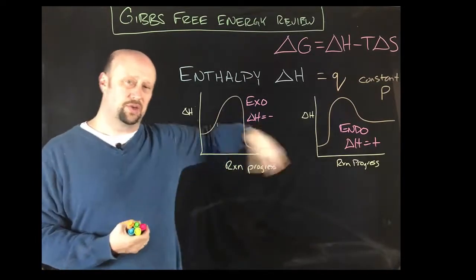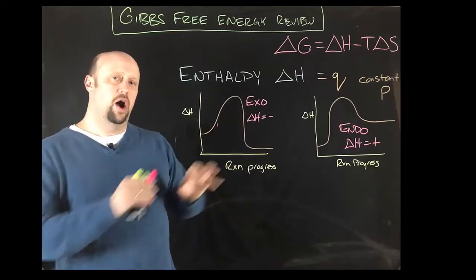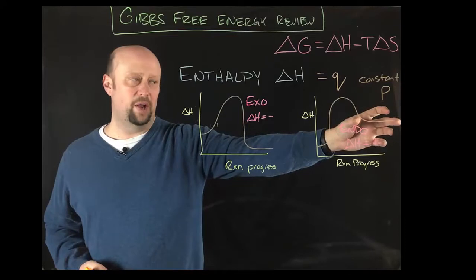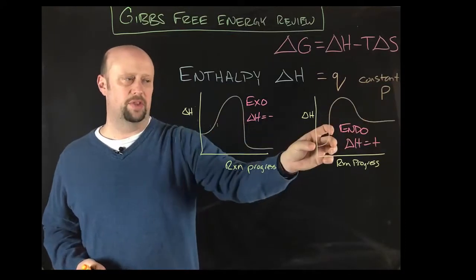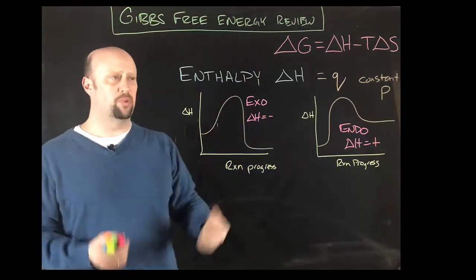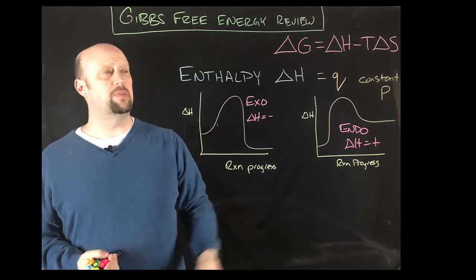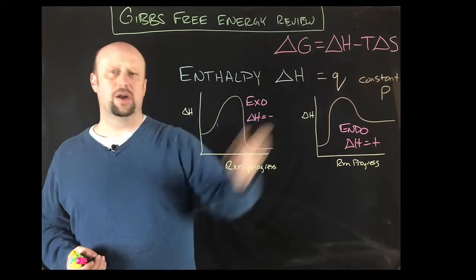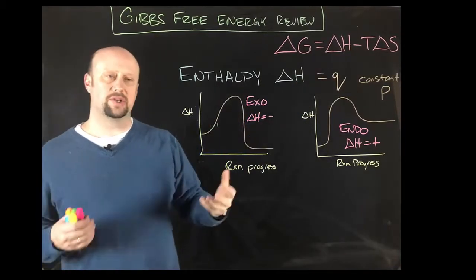The molecules in the surroundings, all the molecules around it, are essentially giving up some energy to that reaction, so that the final energy of the products is going to be higher than the energy of the reactants. Okay, this is really important to us. And it's important to us numerically because delta H here is part of our delta G, and so the sign of our enthalpy really matters a lot to us.